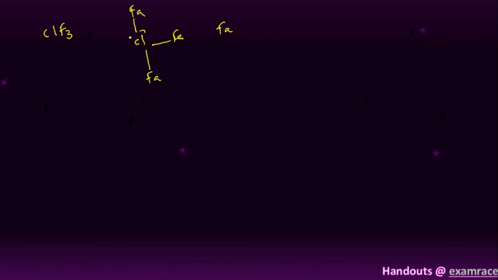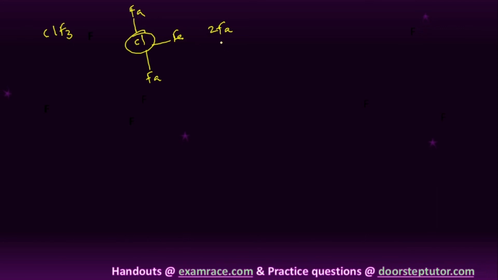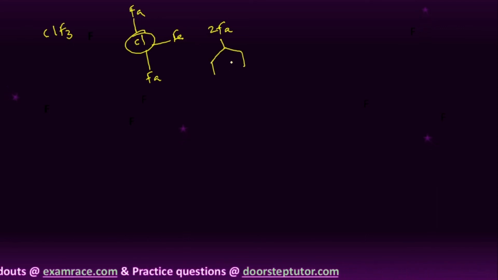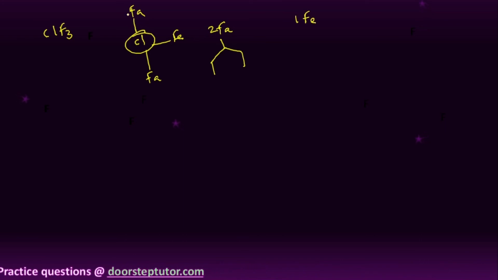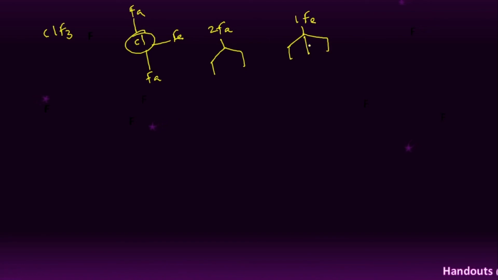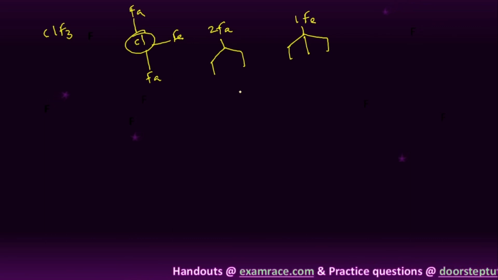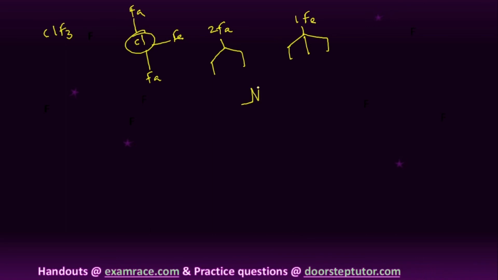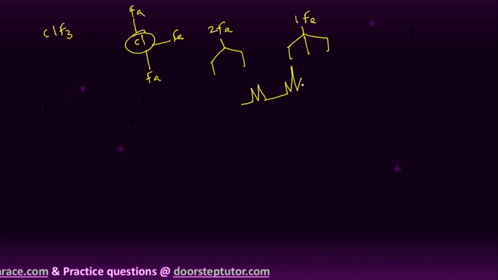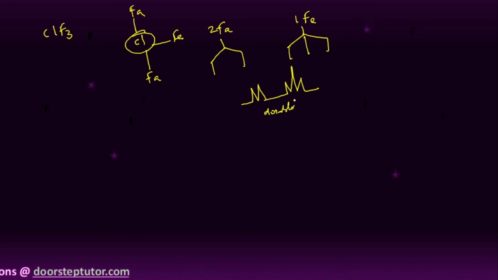It is very simple, student. These two axial fluorine atoms are coupled with the equatorial one, so they give a doublet in the NMR spectrum. The one equatorial fluorine atom is coupled with the two axial fluorine atoms, so it gives a triplet in the NMR spectroscopy. Therefore, it gives a doublet of triplets in the NMR spectroscopy.